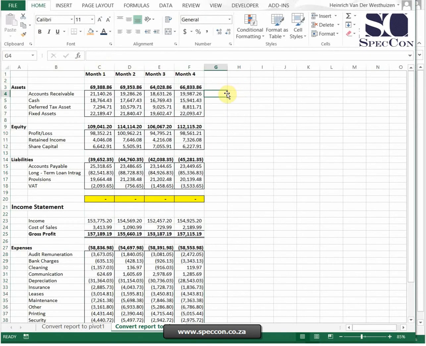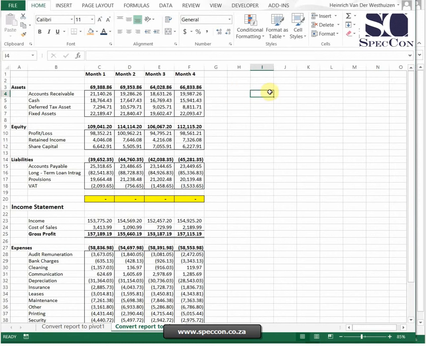So what people would normally do is they'll take month 1 and copy it somewhere, and then go take month 2 and copy it under it, and then month 3 and copy it under that one, and so on and so on. And then there can be up to 24 months, and it can take them the whole day just to do the copying function. And then every single month they probably have to do the same, because they need some other format or some other report that generates from this report, and it's just a mess.